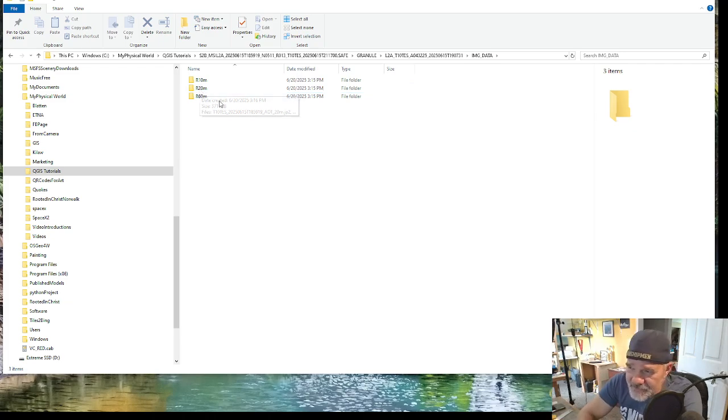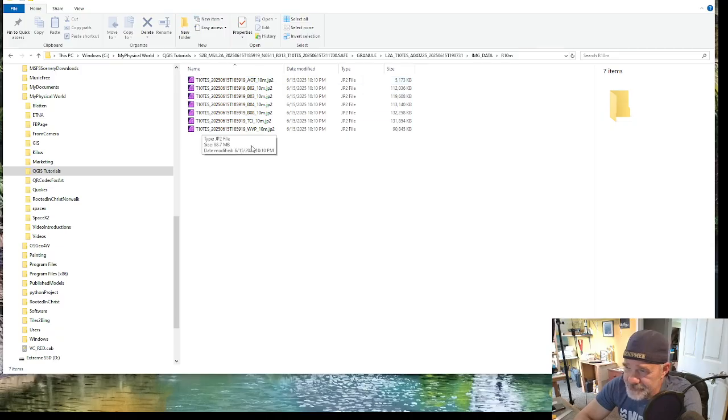But let's take a look inside each one of these. Inside the 10 meter resolution, you have top of the atmosphere, and then you also have bands 2, 3, 4, and 8. Those bands are 10 meter resolution.